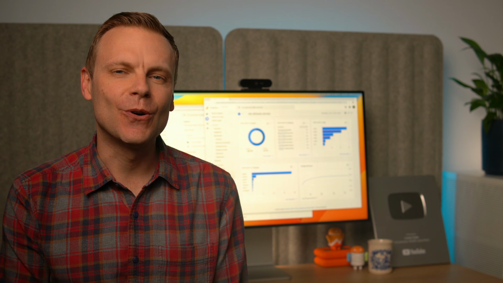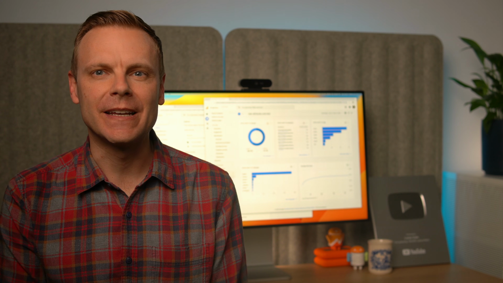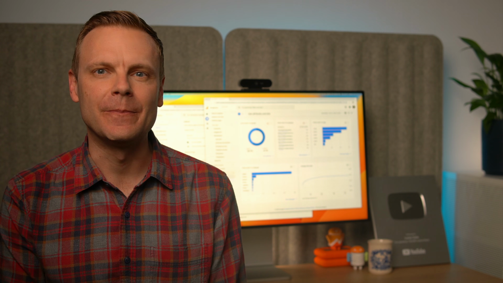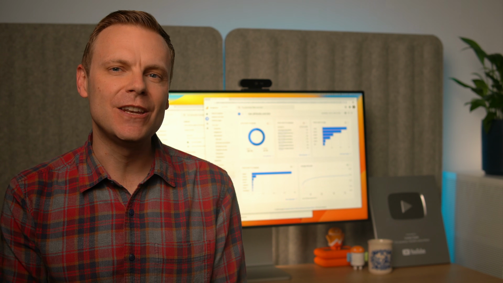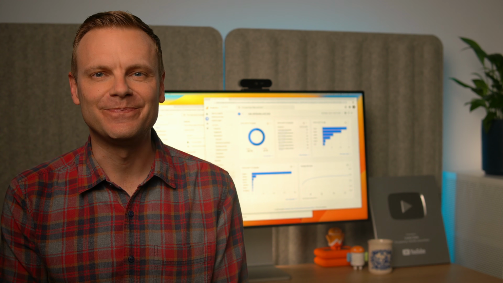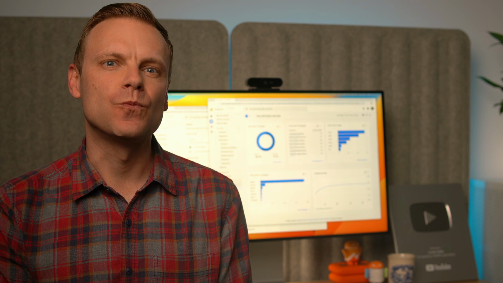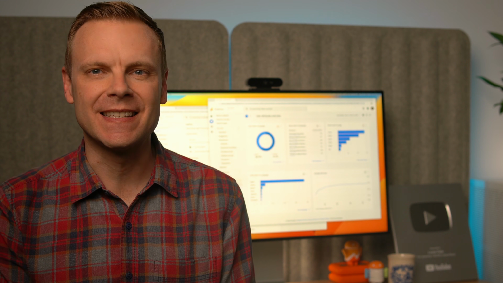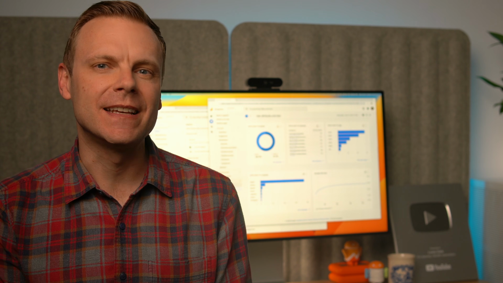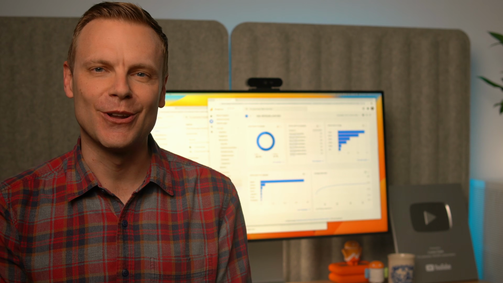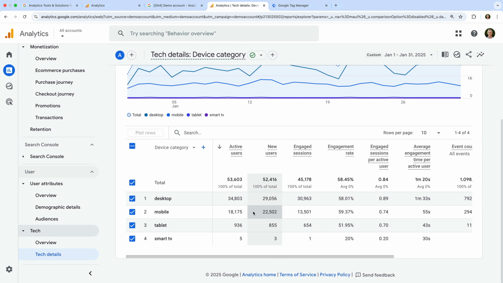If you have editor or administrator access to the property, you'll also see an option at the bottom of the reporting menu that says Library. This option lets you customize the menu and reports. For Google's demo property, we don't have this option. And I also want to highlight this is why you might see slightly different reports if you're using a property that someone else has set up. To learn more about customizing the reports, please check out the extra resources I've included in the description below this video. Okay, let's select Explore.